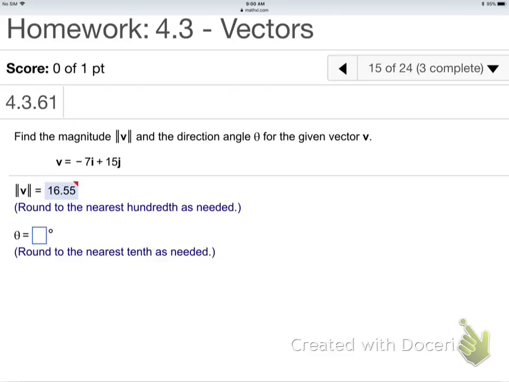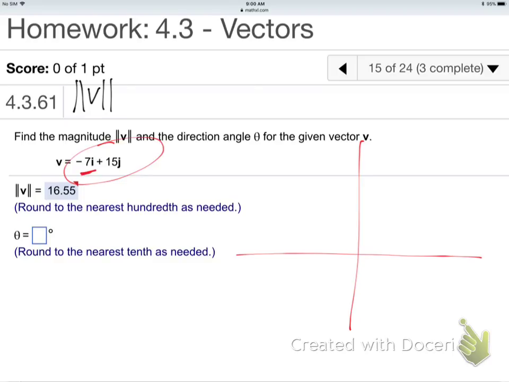All right, anyway, how do you find the magnitude? Those double bars around a vector mean magnitude, which means length. Like, how long is that vector? If I was to draw this vector, I could do that, right? Let's draw it. You don't have to. It's not required, but I think it might be good just to see it. So, if you were to draw that vector on the axis system, where would it sit?